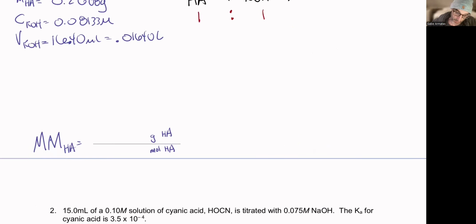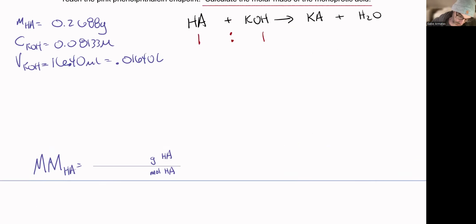So we always want to check, do we have either of those? The answer is yes. We actually already have the 2688 grams that we need. So this question really isn't about molar mass, although we're asking that. It's asking, hey, can you solve for moles of HA? And we do that through a titration. So we do that through a titration saying, look, how much HA?